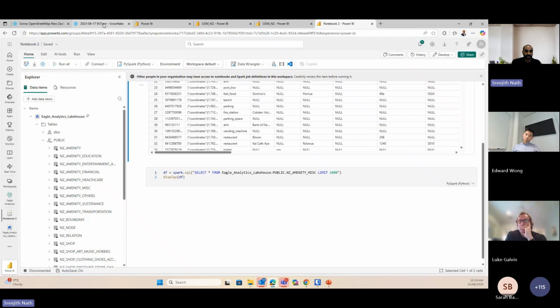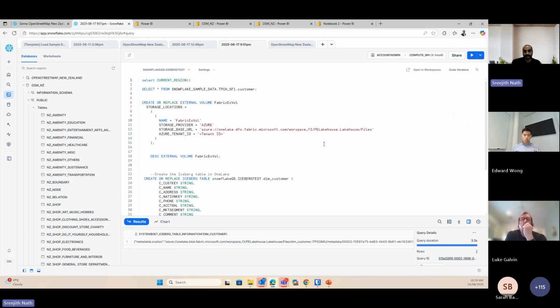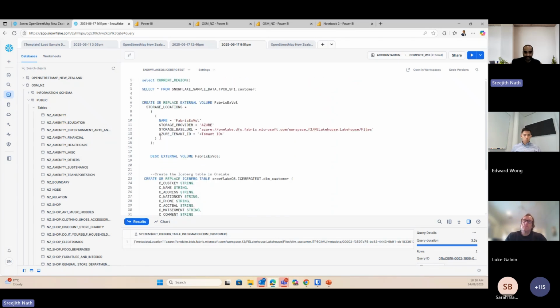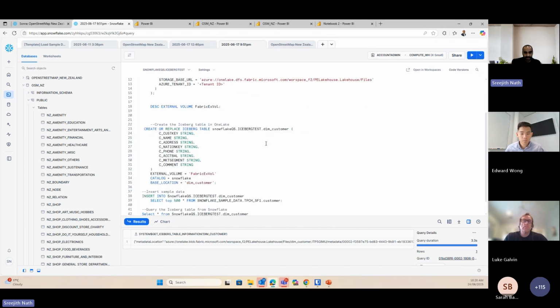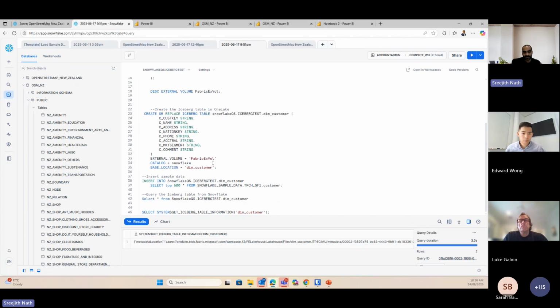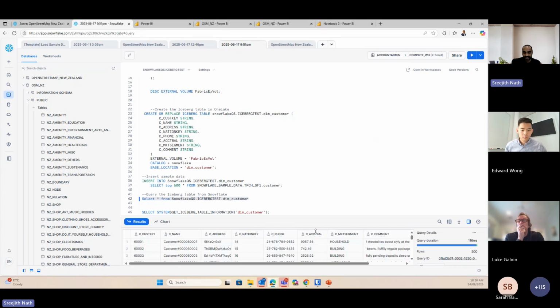And then there is another option, where we can create an Iceberg table in Snowflake, and this table can store data in an external volume which is sitting in OneLake. So what I've done in this example is create an external volume in Snowflake, which is nothing but the Azure Microsoft Fabric OneLake location, the base URL. Once it's created, I can go and create an Iceberg table in Snowflake, which stores that data in the external volume, which is the Fabric volume. And then once we have the data in that particular Iceberg table, we should be able to see the same data replicated in Fabric.